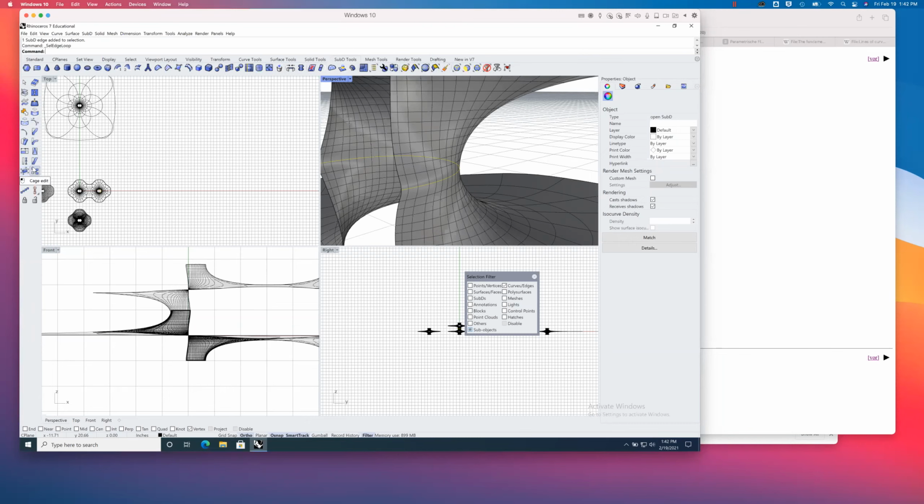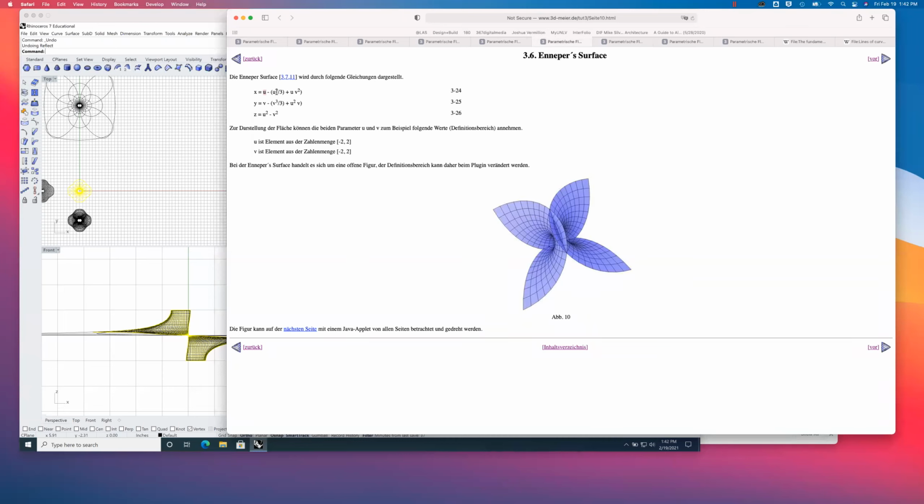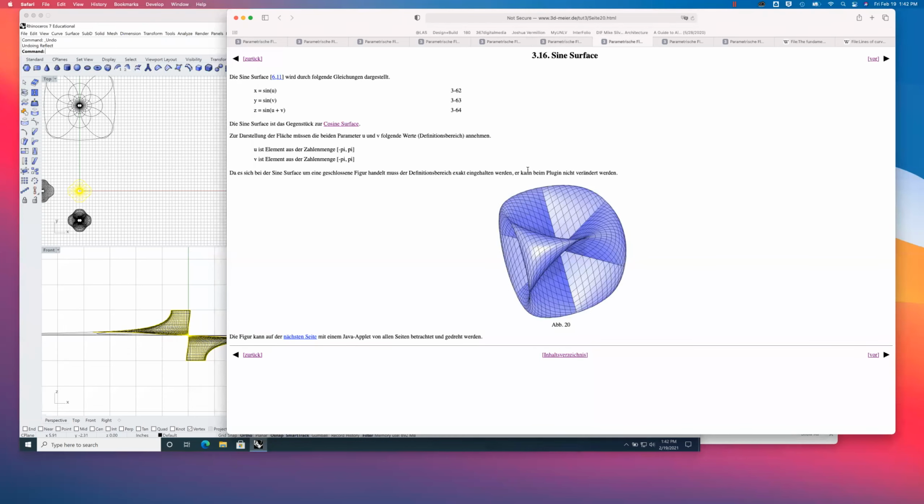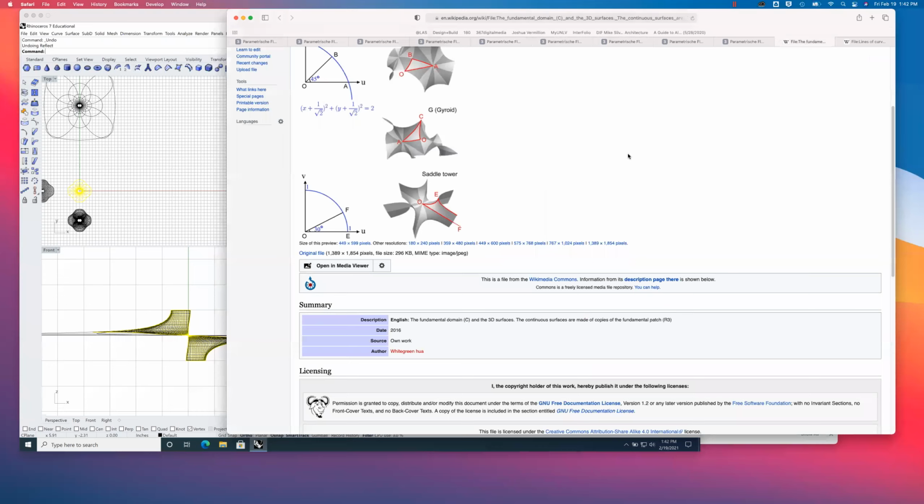Right. Okay. And so as you go through this catalog, you can start to see a number of different surfaces just using math. It's not that this is a really interesting surface, but we could start to use portions of these surfaces.